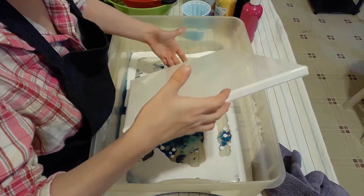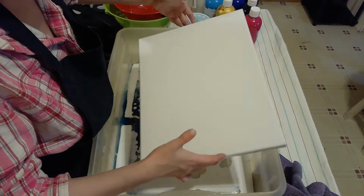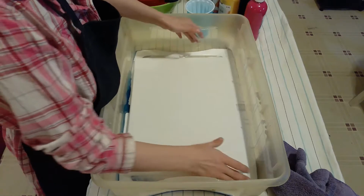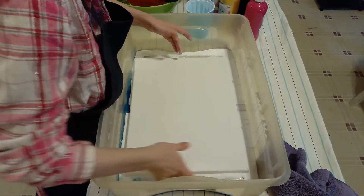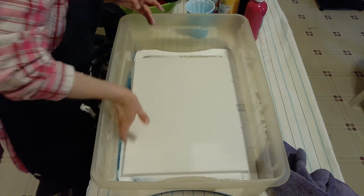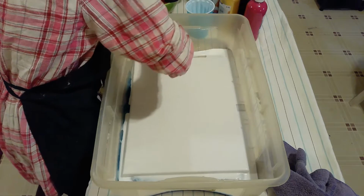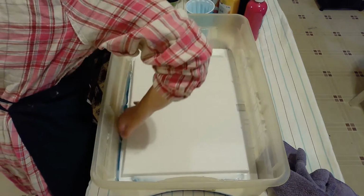Having said that, you want to make sure that you pour as much of the excess off as you can, in my experience, when it comes to the paint. Now, I'm going to take just a little bit of this that's in my tub and go along the edge here, and just make sure that these are all good and smooth and have lots on it so that it will do what we want it to do here.